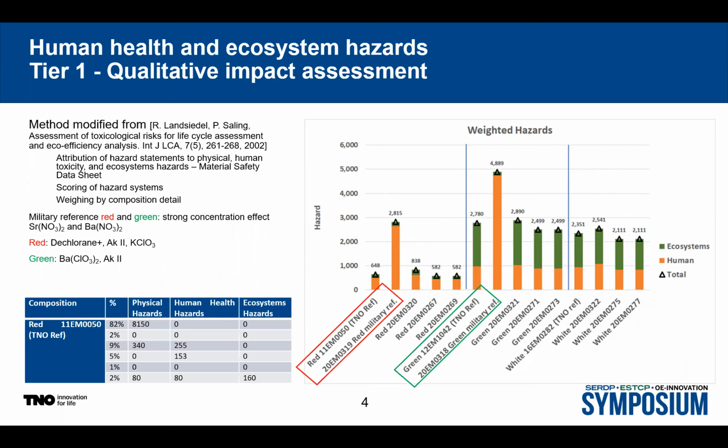And we made variations in this first year. So we thought about some compositions to make it more military-like. The 5 columns on the left are the red colors, we're producing a red color. And then when we fire this projectile into the air, these are the green colors, and green is not the environmental green, but the green color which you can see. Just to make sure for this talk. And this is white, but we've done it in the first year, but it's not necessary for the development of this concept.